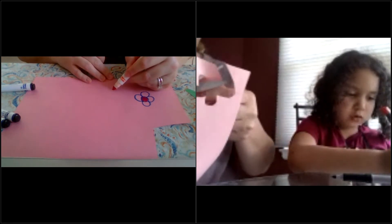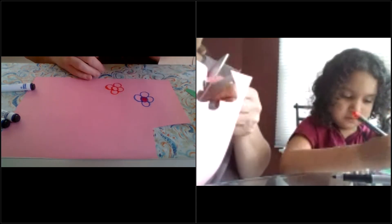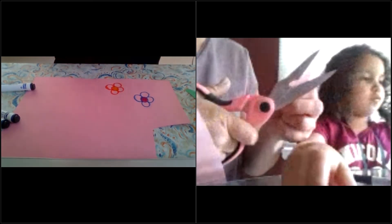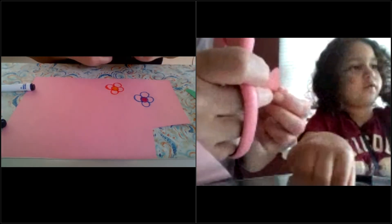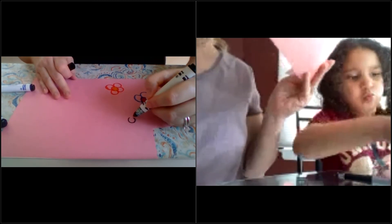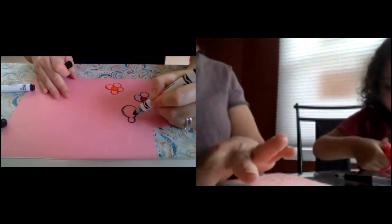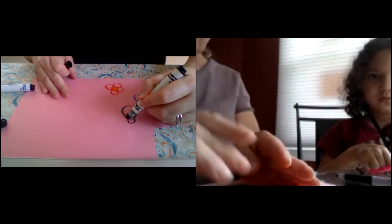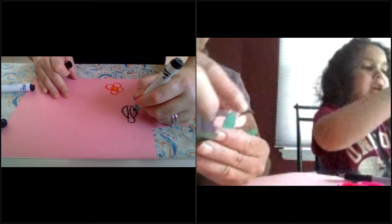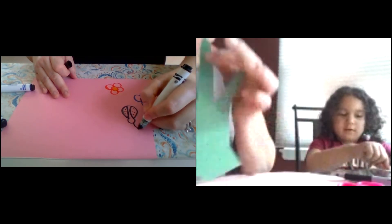I think I'll try now an orange flower. So here's our orange flower. I haven't done a ladybug in a very long time so I'm going to try and wing it — and ladybugs have wings! I think I'll make a small circle and then a larger circle, and then a line down that way and a line down that way to look like wings maybe. And then ladybugs have antennas.